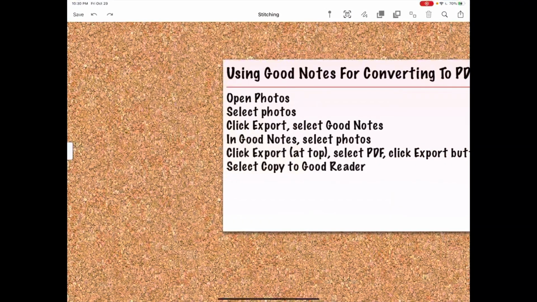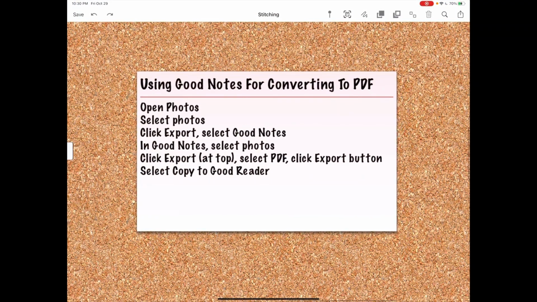And so that's why I've made all of these little cards. You can certainly take screenshots of them from my video, and then you have the instructions. So, you know, when you sporadically have to do this, you're not having to spend way too much time trying to remember how to do it, just like I did earlier today when I was putting together what I wanted to talk about on this video.